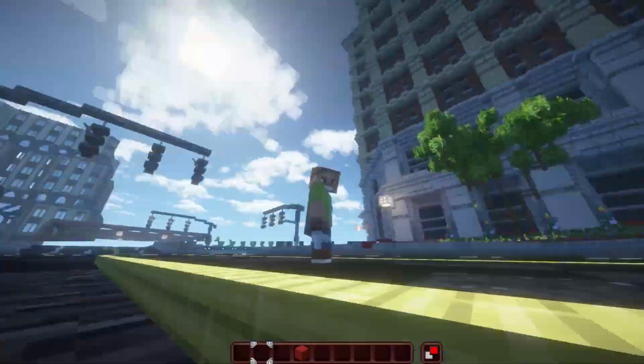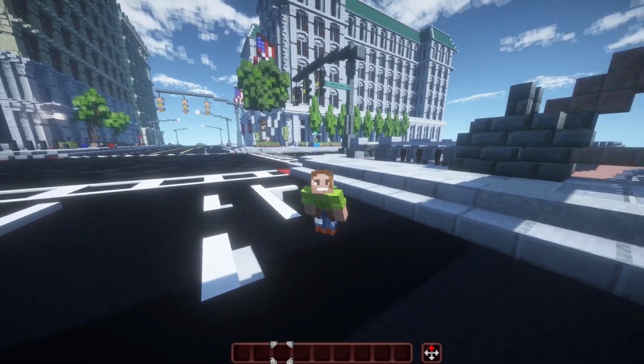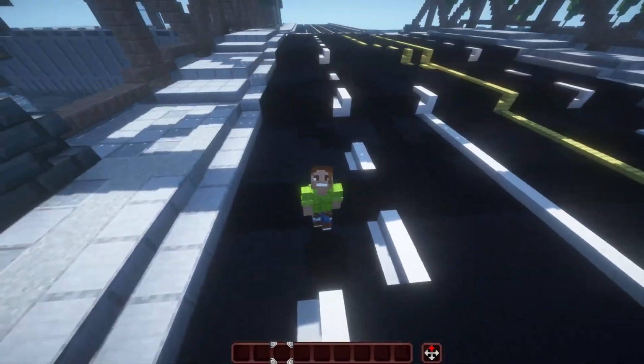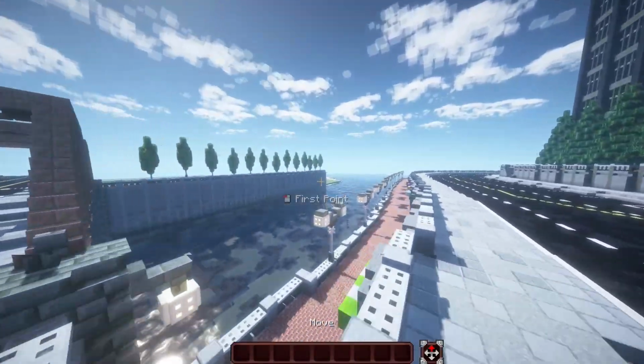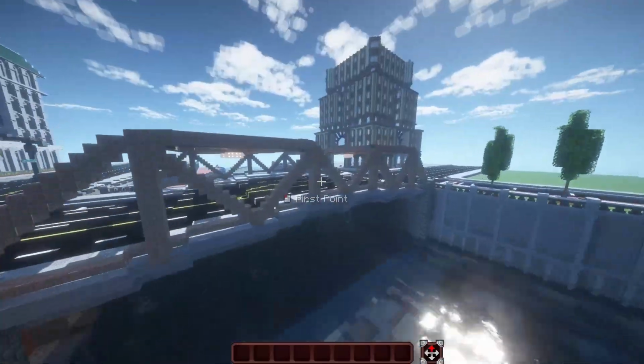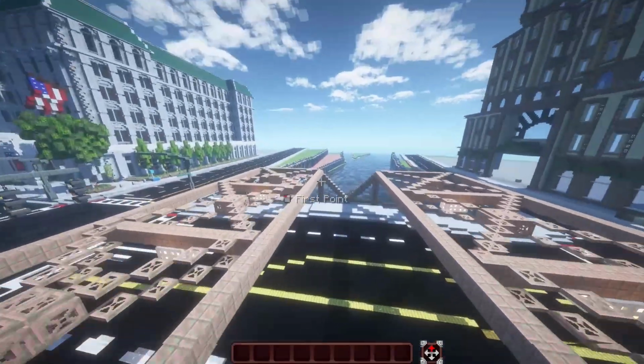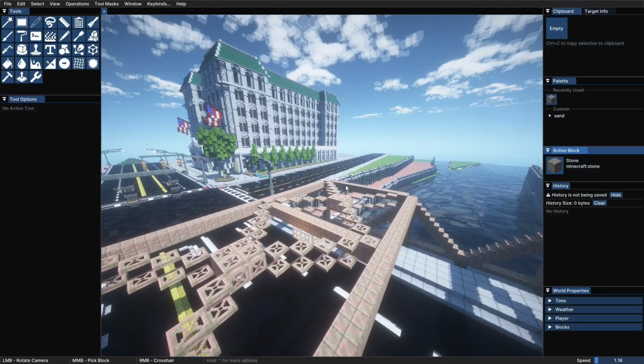But on to the first tool. That's right, it's Axiom. I'm proud you can read. So the first thing we're going to look at is Axiom. It's basically like, I almost said WorldEdit, it's basically like Photoshop, but for your Minecraft.